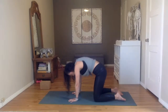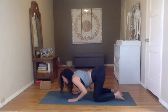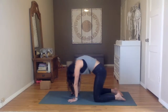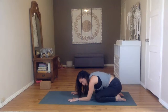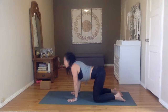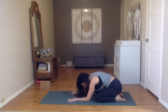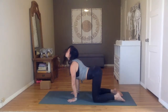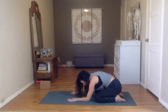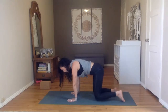On the exhale, rounding the spine, we'll shift the weight back, drop the shoulders, and then inhale, coming through center. So again, on your exhale, rounding spine, sitting back on the heels, dropping forearms to the mat, and then inhale to come through. 2 more times with the option of taking Chakravakasana. Pausing here for a moment at the center.